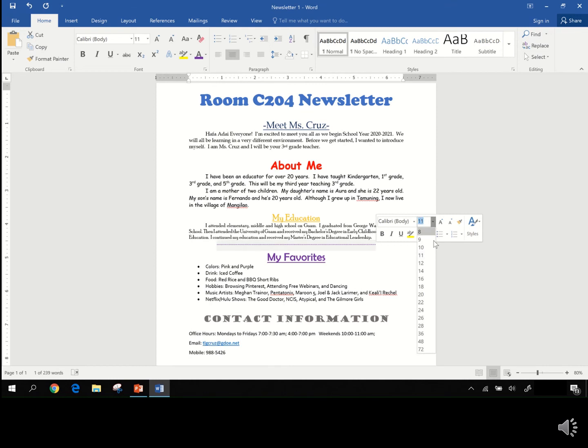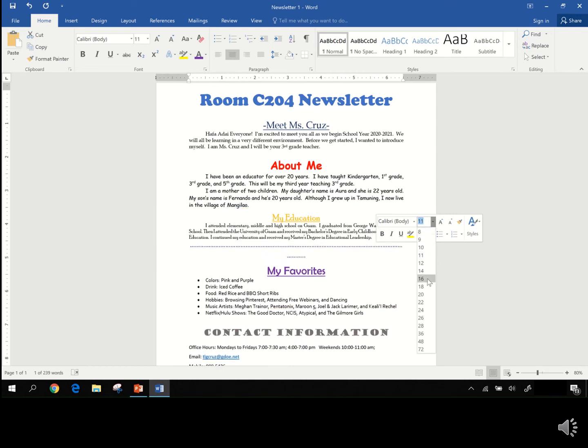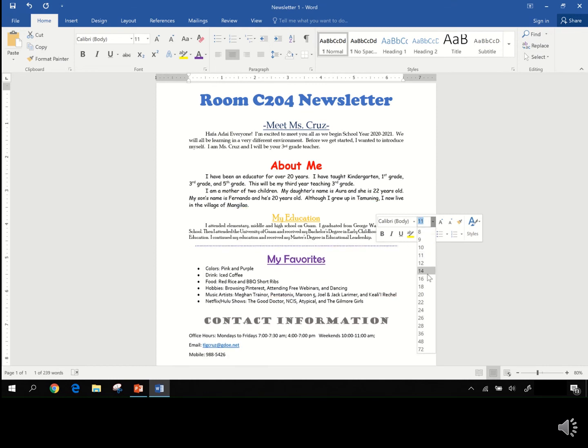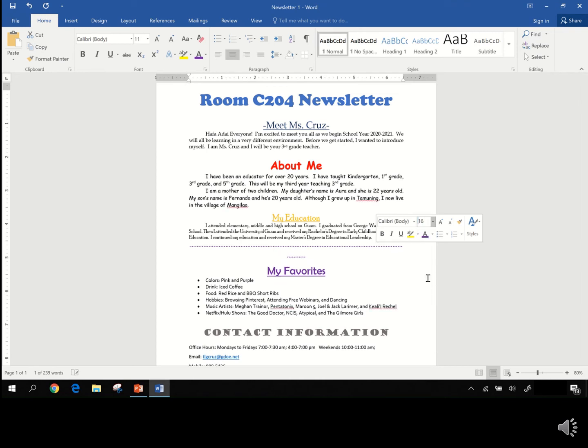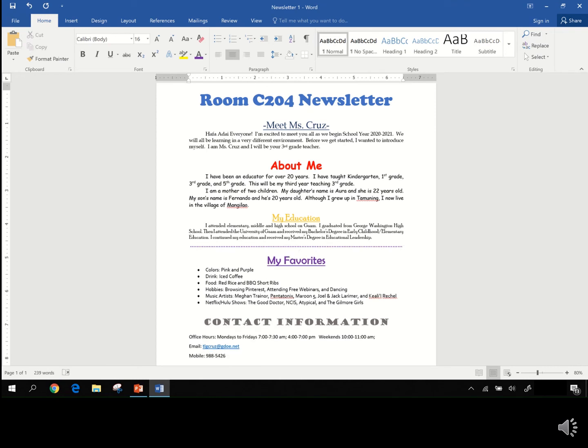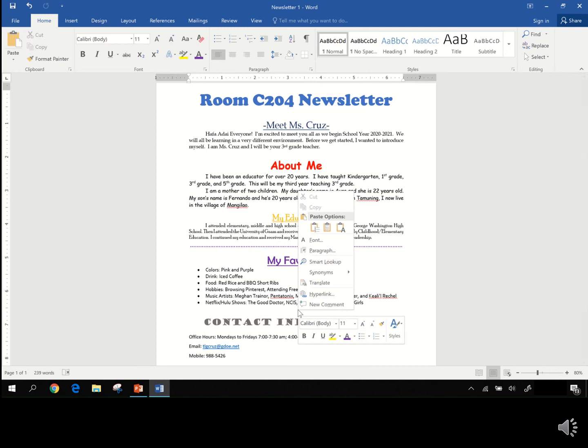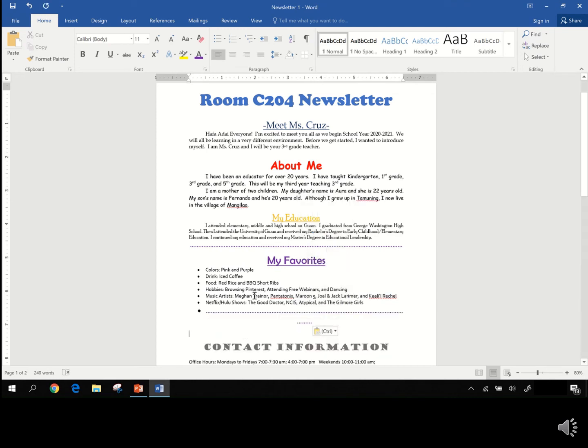Let's go ahead and make it larger as well. That was at 11, 16, 14. 16 is not too bad. Let me go to the 16 and just backspace the extra there. Let me go ahead and double click this. I'm going to copy it, and I'm going to add it also towards the bottom of my favorites. Again, it's just kind of adding some visual appeal to my document.